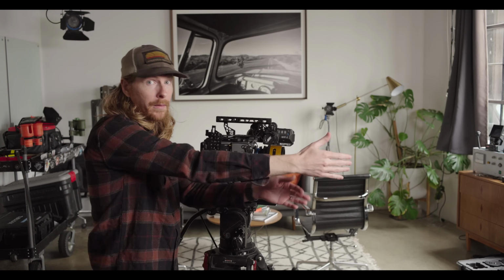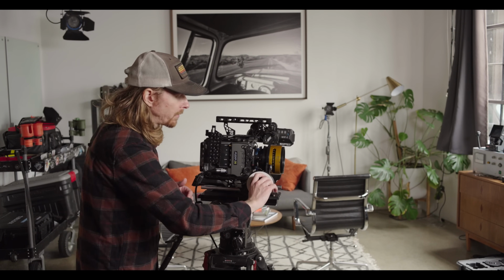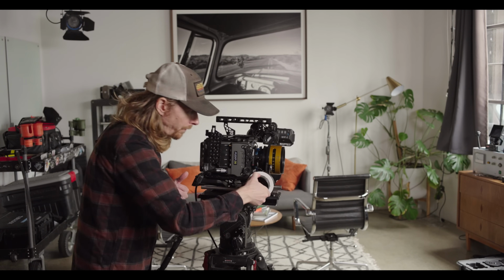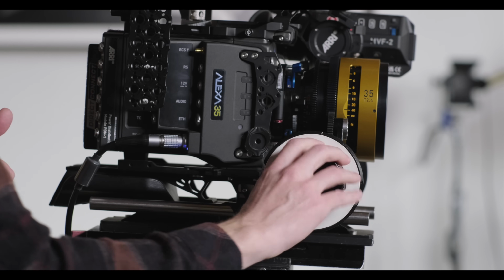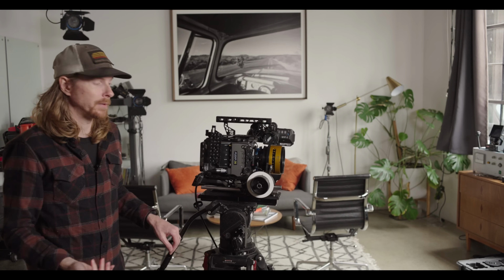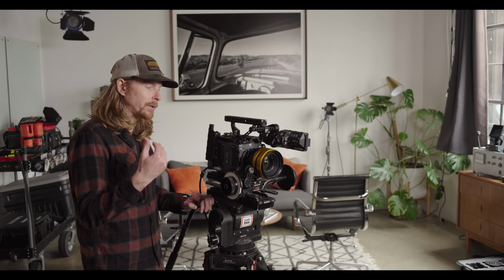The focus will be behind them. And if you go too fast, the focus will be in front of them. This is an important concept to understand: as they're getting closer, you're going to have to ramp up, or if they're starting close and going away, you're going to have to start fast, and then as you get to about 10 feet, you can slow down. It's kind of difficult, and it comes with practice. You're going to get better at this the more you do it, so don't get too frustrated.